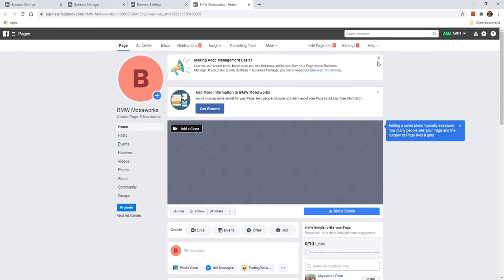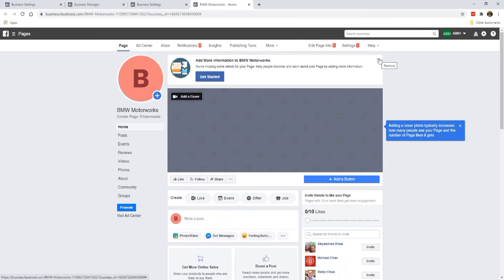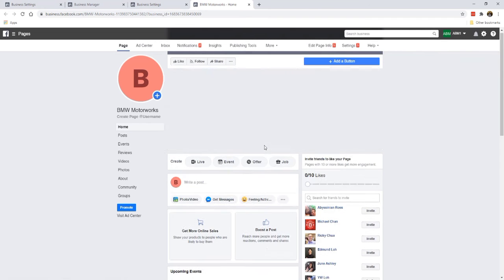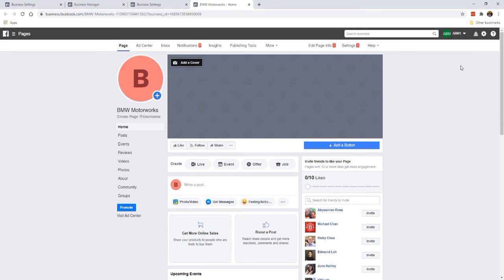So at this point, we can click on the page here. What we're going to do is ignore this. All right, we're going to click X on this. We don't really need that. There's a wizard that shows you that you're going to start adding some things like a cover, profile picture, create a username, and maybe even get some likes as well. So we're going to do this one step at a time. I'm doing this for the benefit of users who have totally no clue about how a Facebook page actually works. So maybe I'll just do this a little bit slower here, then you can catch the drift.